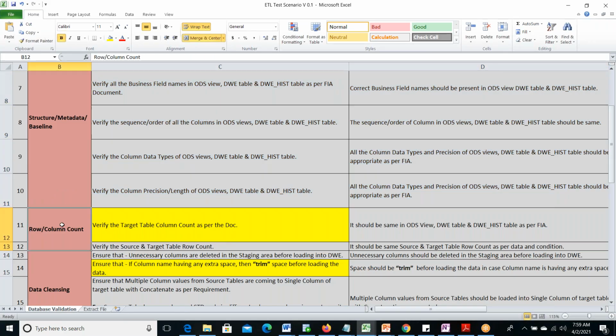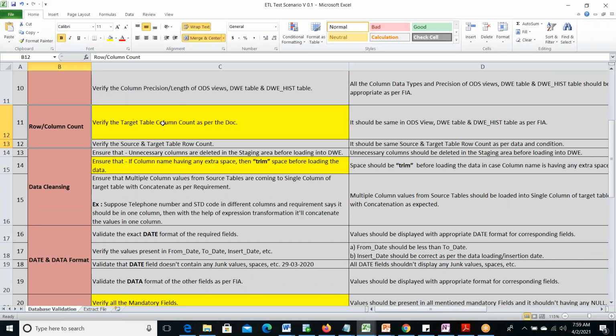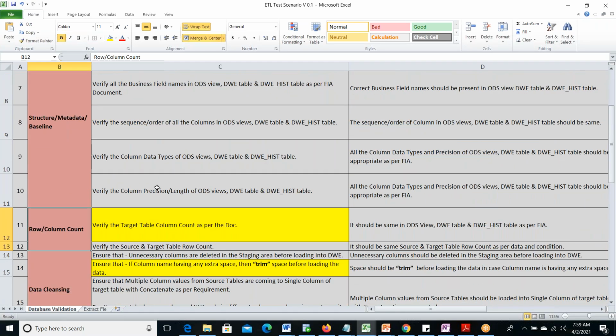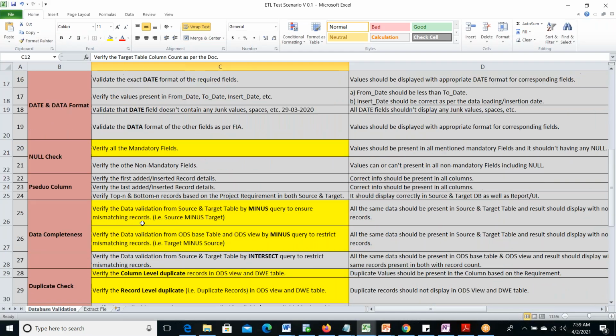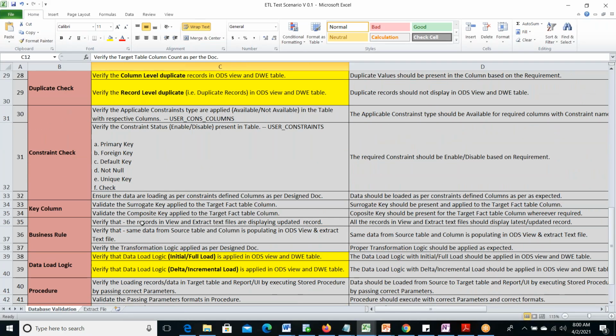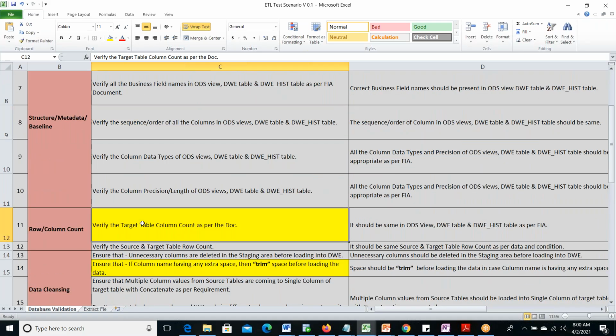Next come the very important ones that should not be missed and that you must compulsorily do in detail. I already highlighted them in yellow color. We'll share this document in that drive also. So don't miss any of those and try to understand them more and more. Next will be your row count and column count. In source we need to find the row count, and in target we need to find the row count. Similarly, the column count in source, and in target also.